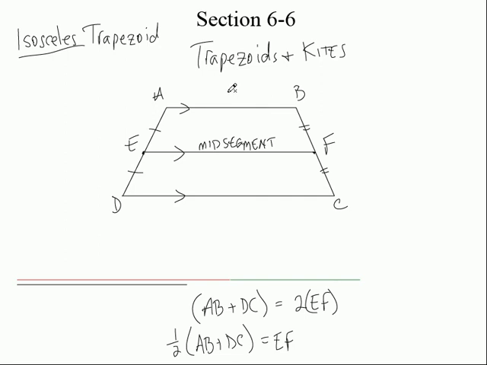Watch. Let's make this 6. Let's make this one 14. Awesome. Now that's probably not twice as big, but it doesn't matter. It doesn't have to be to scale. What would this middle one be? What do we do to the top one and the bottom one? We add them up, right? And then do what to it? Divided by 2. Because if I add these up and take half of it, it equals that mid-segment. So what's this one? It's 10.